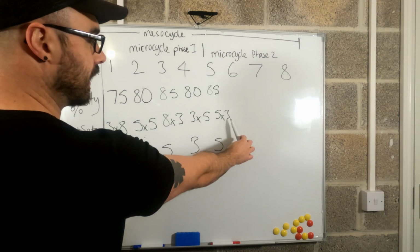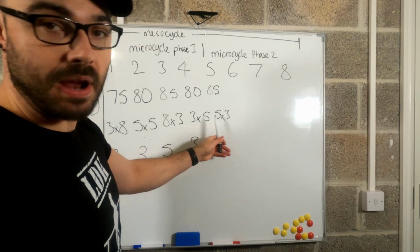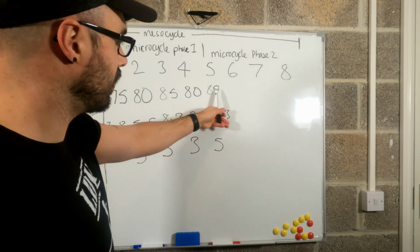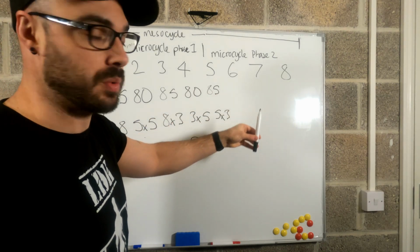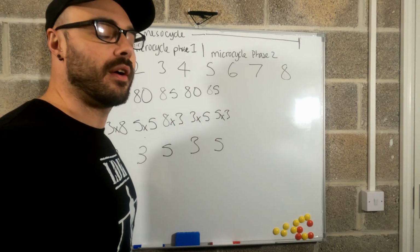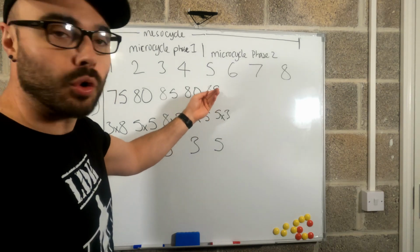We're now doing 5 sets of 3, so the volume is a little bit lower, but we've still done 15 reps worth of work. And bear in mind, once you're working with these higher intensities, you have to ramp up to get to your working weight as well. So you have to be aware you're not just doing 5 sets of 3 reps. You would have been ramping up to get to your overall work weight for that week.